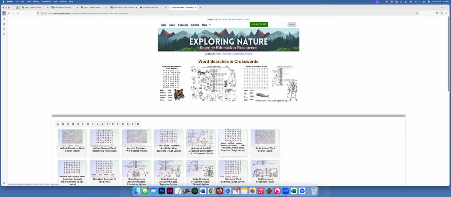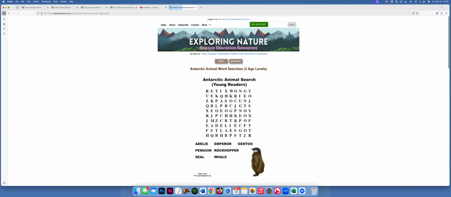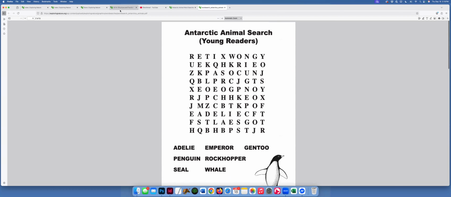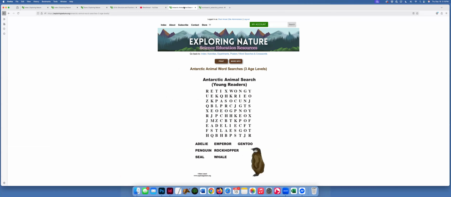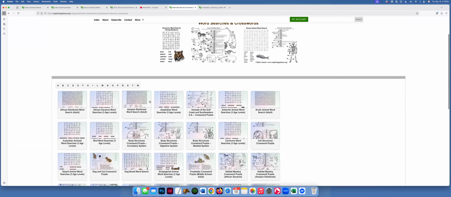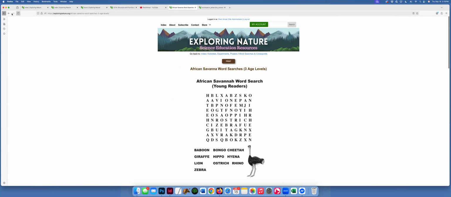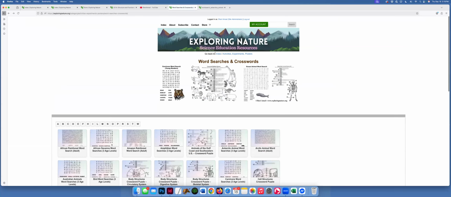Generally, the answer sheets are right with them. I'm going to have to check on the insects. There it is. Oh, that's printing more info. Oh, I see. When you print them out, all 3 of them come up, but you only have to print the one that you want. Look at those answer sheets. Okay, I'm just going to click on one more. Huh, interesting. Okay, back to the index.